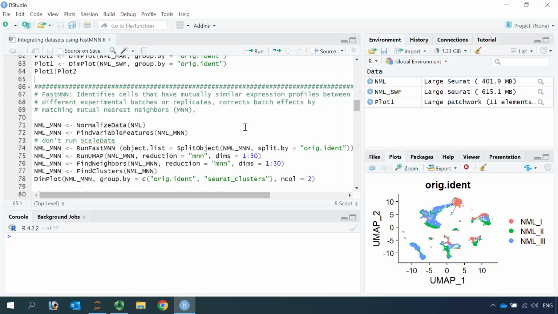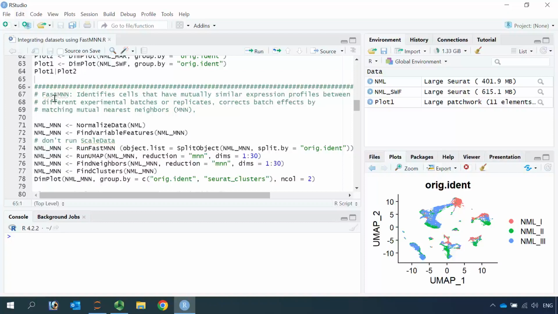If you want to use these 3 datasets for your practice, you can watch my previous video using Harmony to load the data and perform the quality control analysis. So today we can just use the data and perform the data integration using FastMNN and Liger.